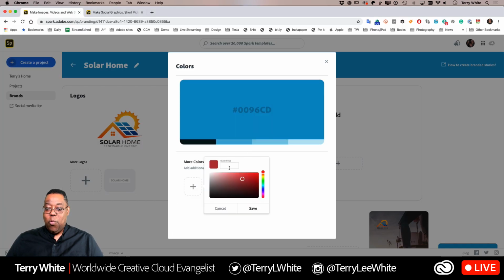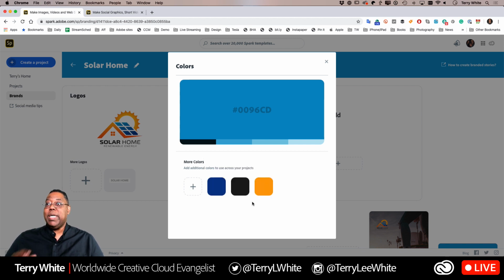And the reason why you want to use multiple colors whenever possible is because when it's building your Spark content, it'll use as much of your brand in the background as possible. So instead of it picking random colors or colors from the photo, it'll use your colors. And so that's why it's important to build these in.